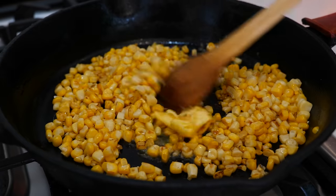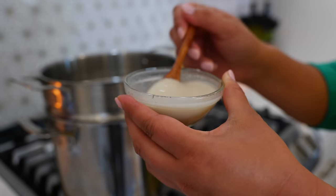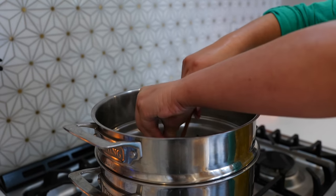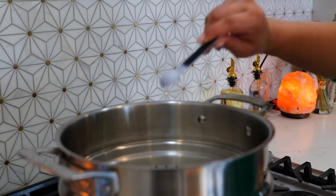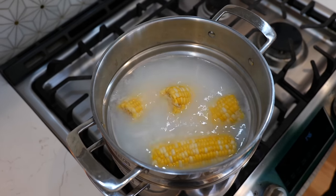Today I'm making Mexican street corn macaroni pasta salad. And in order to maximize the flavor, you want to boil your corn in a pot of hot water. And what I like to do is I like to mix 1 tablespoon of maseca, which is instant corn masa, with a little bit of water. And I pour it right into the pot with 1/2 cup of milk, 1 teaspoon of salt, 5 corn on the cob. And you want to boil your corn for about 15 minutes on a medium heat.